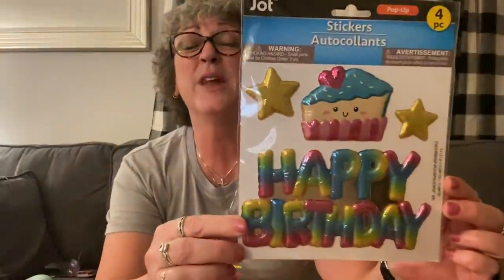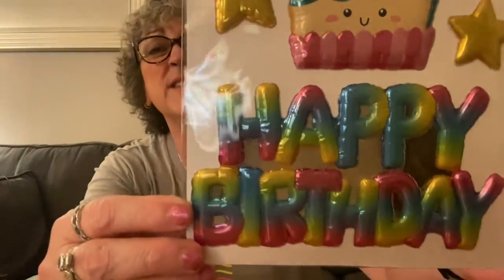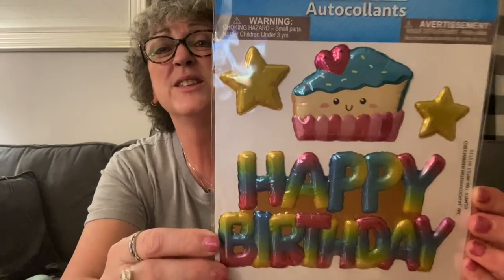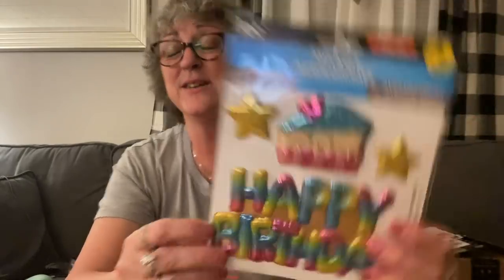And then this one I love because I just love it. It's a happy birthday one. You get a slice of cake, a couple stars, and this giant happy birthday. These are really big stickers. I actually bought one when I bought them originally in this set. And then I was in another store and I bought another one of these because I just love it. You could do something nice for someone's birthday and use these great stickers. They're huge. And look at the cake with the little smiley face on it. So cute. Can't stand it.